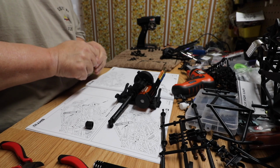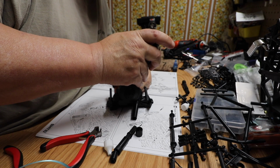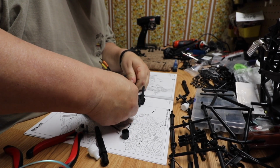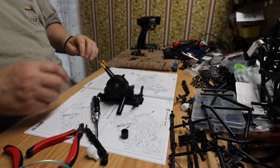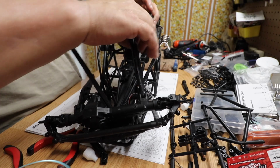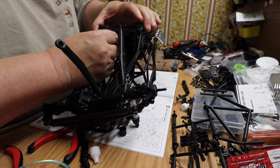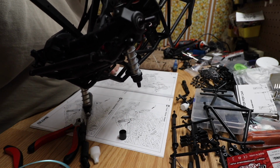Time for some Loctite. Okay, so again, putting these drive shafts on before you put the motor mount in, probably a smart idea. That was a little bit on the difficult side. This is where it can get to be real fun. Okay, so the transmission is supposed to be toward the front, Doug.